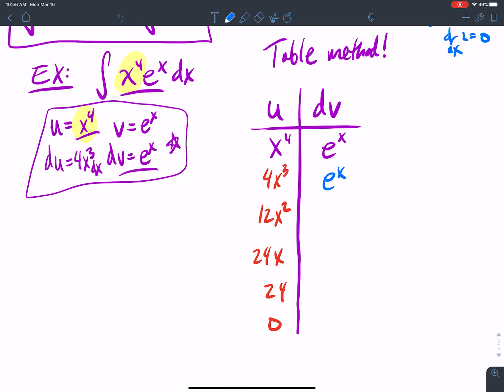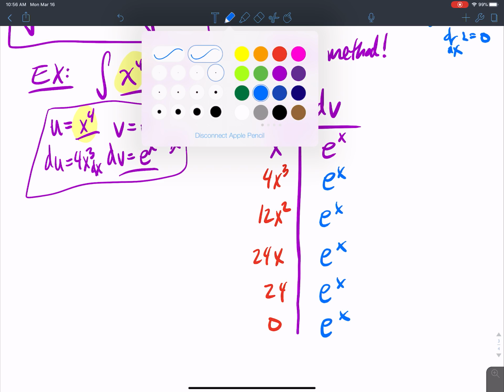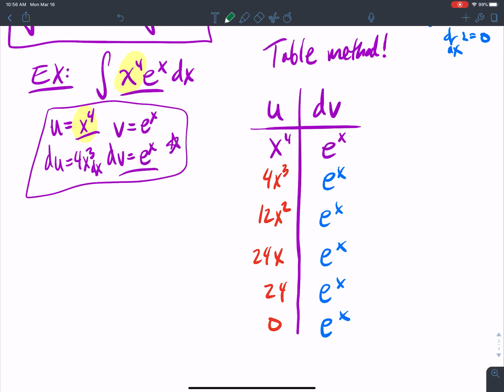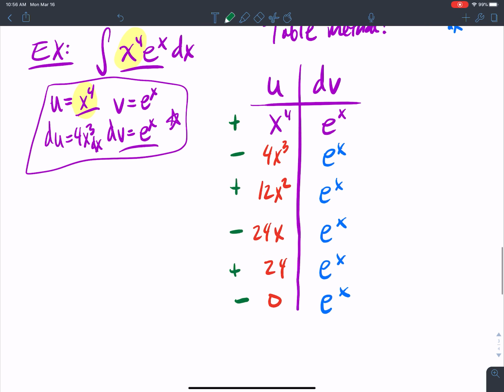This one's really tough. e to the x, e to the x, e to the x, e to the x, e to the x. That's not bad at all, right? So that side's not too bad. Now, the one thing you've got to remember, and this is where it gets kind of sticky, if you don't remember this, then everything falls apart with the table. So the table says I do plus, minus, plus, minus, plus, minus. Don't forget your plus minuses. Okay, that's where, you know, the table's kind of a downfall for you.